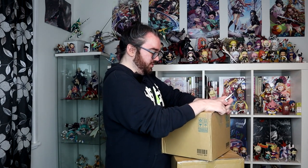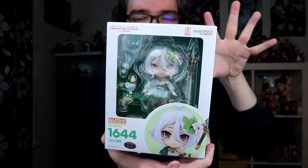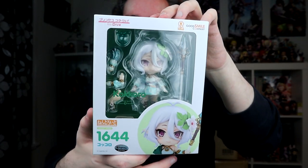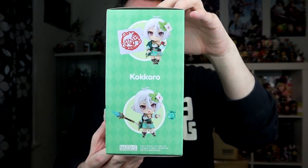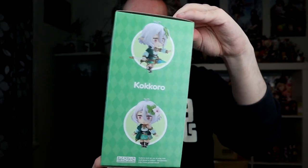First one is Kokoro from Princess Connect. If you've watched AmiAmi Recap, you'll know I absolutely love Kokoro's character design. She looks excellent — Nendoroids almost always look really good and exactly like the prototype, unless it's like toy tech or something. Very happy to finally have my own little Kokoro. I wish I had one of the scale figures, but I don't know enough about Princess Connect to justify spending a bajillion dollars on her.